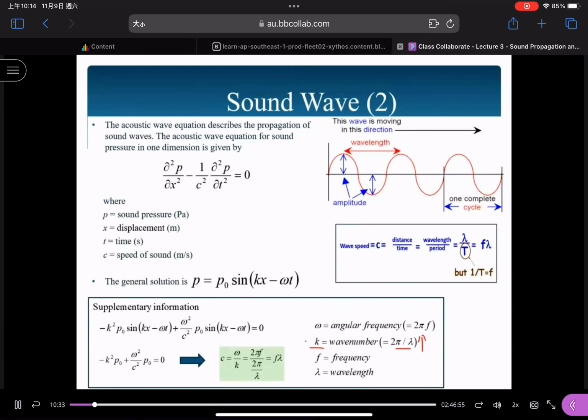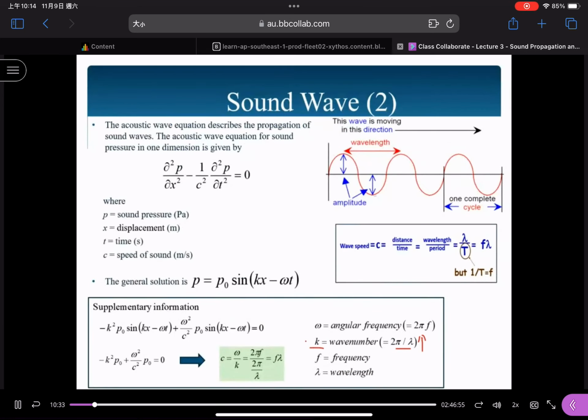Now let's go back to the point source. For the point source, I already explained to you that the source power is equal to IA. This is a very fundamental definition of what is sound, what is acoustic power, what is acoustic intensity. For A here, if we consider that this is a point source, as this is a spherical wave, the surface area is equal to 4 pi r squared. You knew this one before. I explained this one to you.